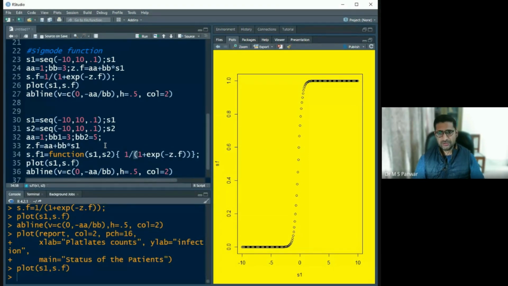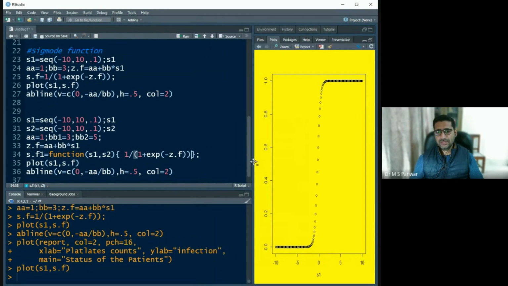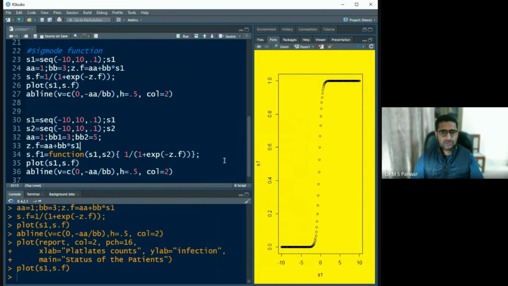For this value, we will try to find out the values of S1, and you can define this in particular so it will be easy to understand. So here it is minus of b1 actually, and minus of this.